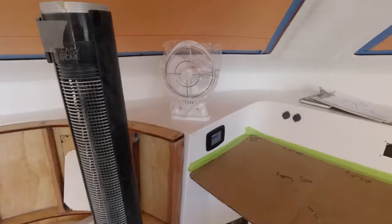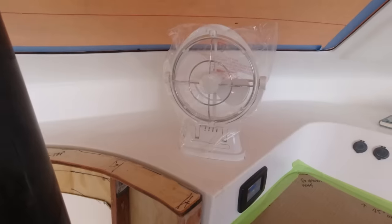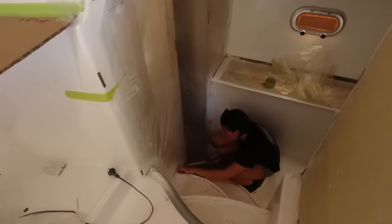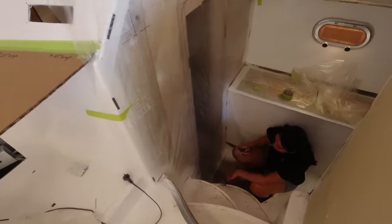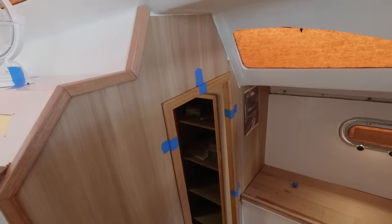I've got a few Sirocco fans — I bought eight of them — and I'm going to work out where to install them, but I want to get the boss in here to check because I don't want to go mounting anything until Janet gets to say so. Ellen's down here doing templating of the main bulkhead, and this is going to be wood laminate in plantation timber — very nice. I've got rolls of that up in the factory.